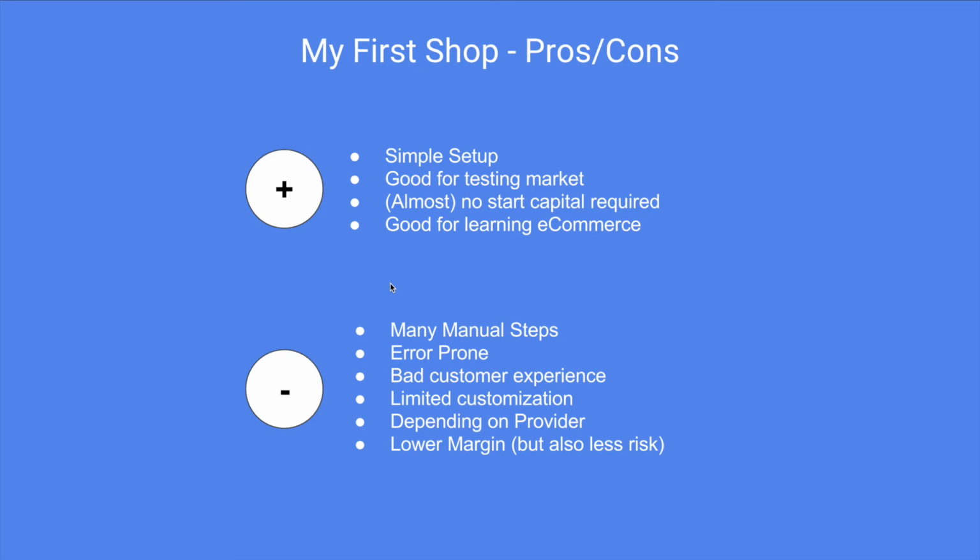But it was a minimum viable product. So I knew from the start that there would also be some downsides. And these are a lot of manual steps in processing an order. Of course, because you're doing it manually, there is a high chance that you're making mistakes. Then the customer experience is not really good. As I mentioned, they received products in these ugly plastic bags that looked like trash bags. Also, they might have received it in two or three deliveries instead of just one.